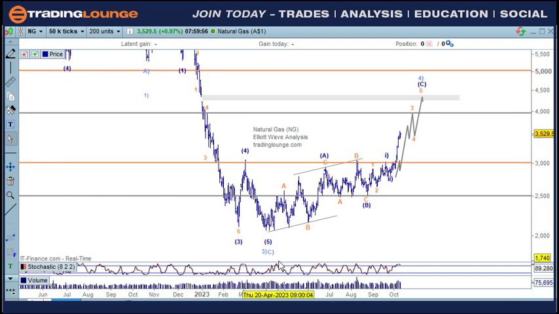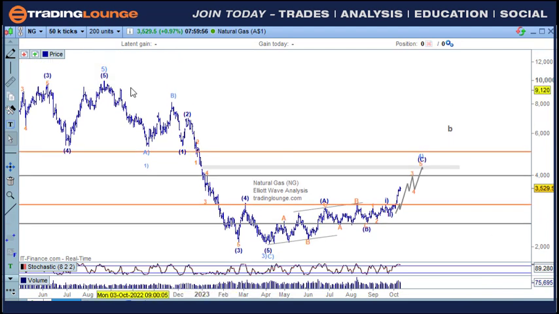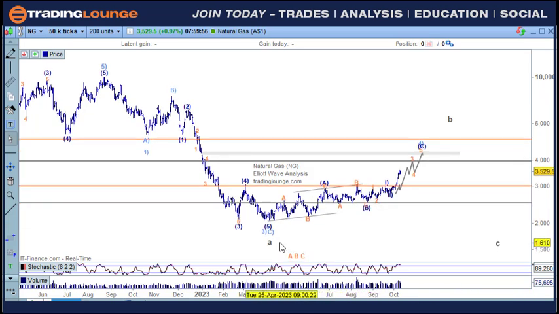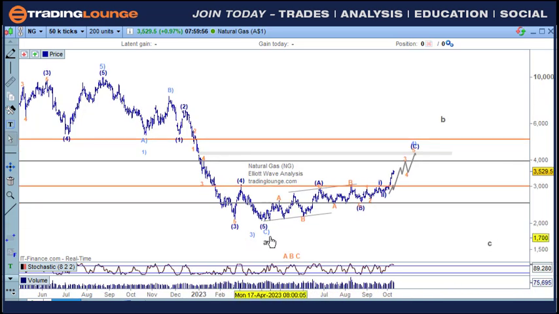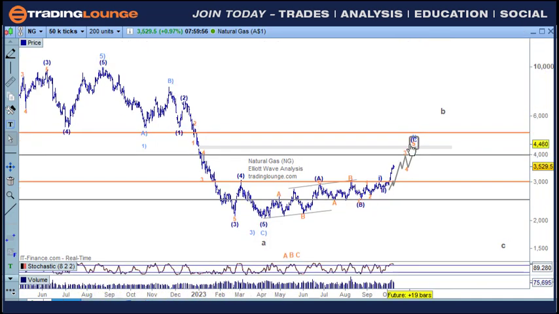So with natural gas, we can look at this here from the top. We can look at it as an A and a B and a C wave down here. And we could also look at the wave C here as a larger wave A. And that means we'd go up for a larger B wave up here and then a larger C wave here. We could also look at it as an ABC and even go further up here. We could also look at it as 1 and 2 here, and 3 down here, and then 4 over here, like we're looking at, with wave 4 over here. So that's also possible as well.